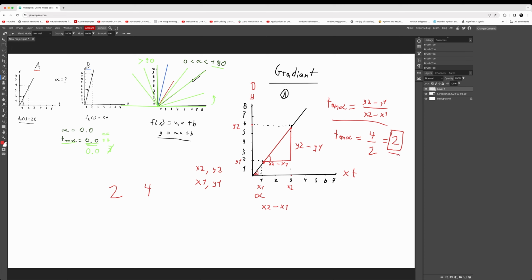We can effectively say that it's moving 2 millimeters per second if these units of time are seconds. But we have calculated the speed of particle A. You can do the same for particle B, and now we know the speed at which the particle is moving. Okay, now that we understand the gradient, it's time to move to a more realistic approach.